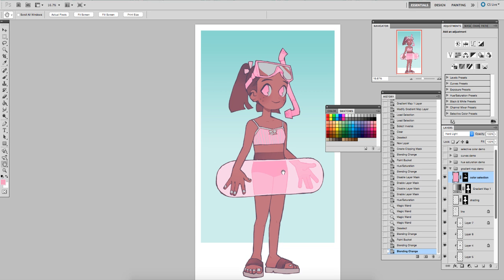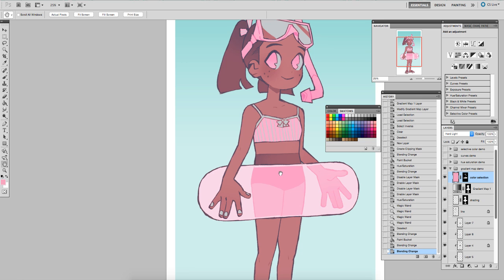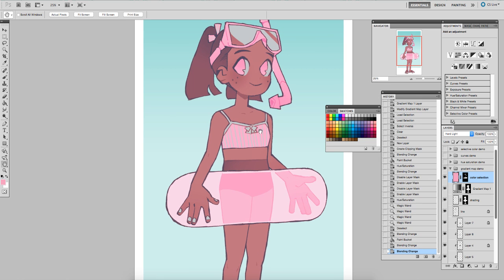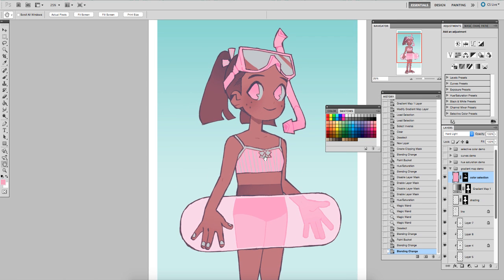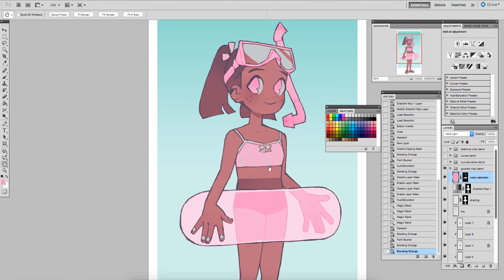How do I explain this? I use hard light because it keeps the hue of the color, but also lets the details and the values underneath show through.